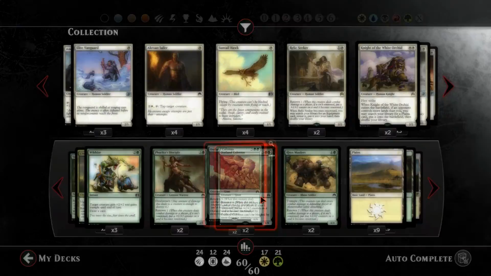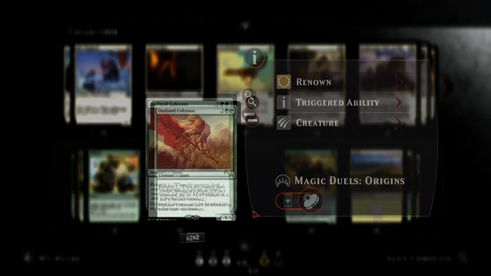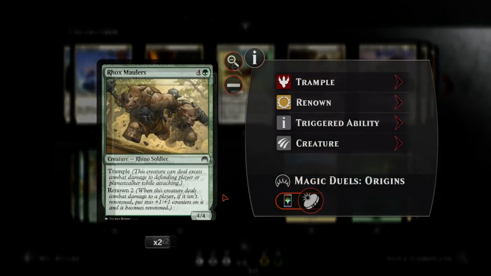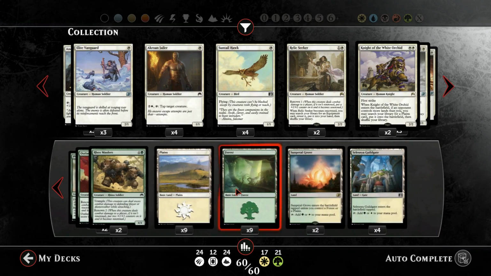So the two big hitters of the deck is the Outland Colossus. Only really saw that come down right at the very end, but if you can get this down and make it stick, it's got Renown 6, so it can potentially become a 12-12 and can only be blocked by one creature at a time, so it's pretty crazy. So once you've got it down, it's going to be like killing creatures left, right and center and pushing through huge damage. Finally, we've got the Rock's Maulers, so a Trample 4-4 with Renown 2, so it becomes a 6-6 with Trample. It's pretty crazy, pretty good.